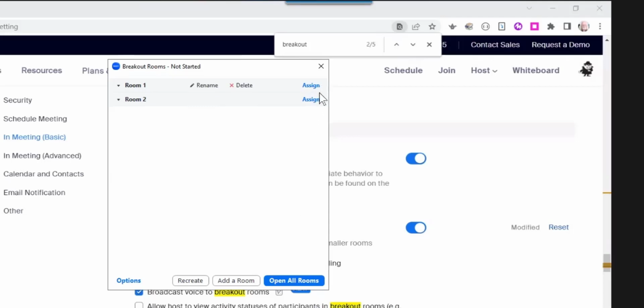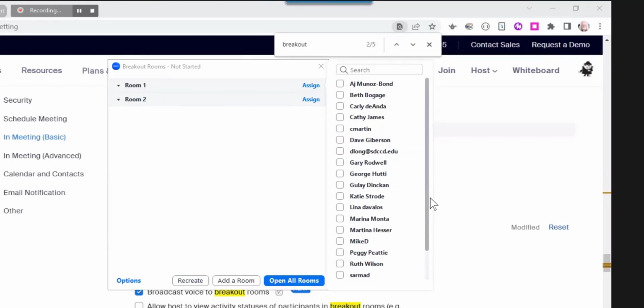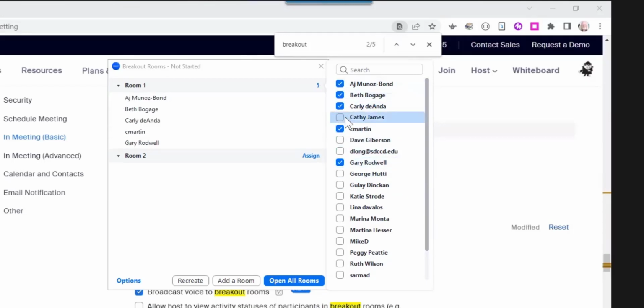To assign people to the groups is obvious. You just click on the assign link here, and you get a list of everybody who's in the meeting. And you can pick people out carefully, or you can just pick the first 11 or so. The Dave Giberson here is my laptop that's logged in, not me presenting.